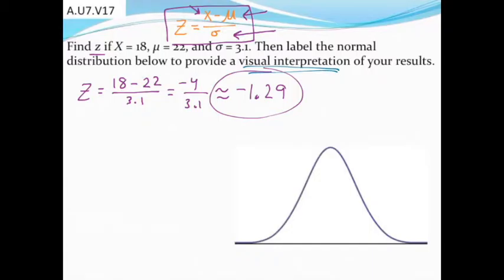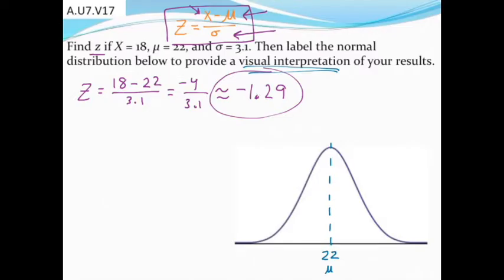Down here I have a sketch or a graph of normally distributed data. So let's go ahead and add some numbers to this to see what's going on. The first thing I always add is the mean, where the middle of your data is for this normal distribution. My mean was 22, so I'll label that. If you want to label these with letters, fine. That's the Greek letter mu right there.